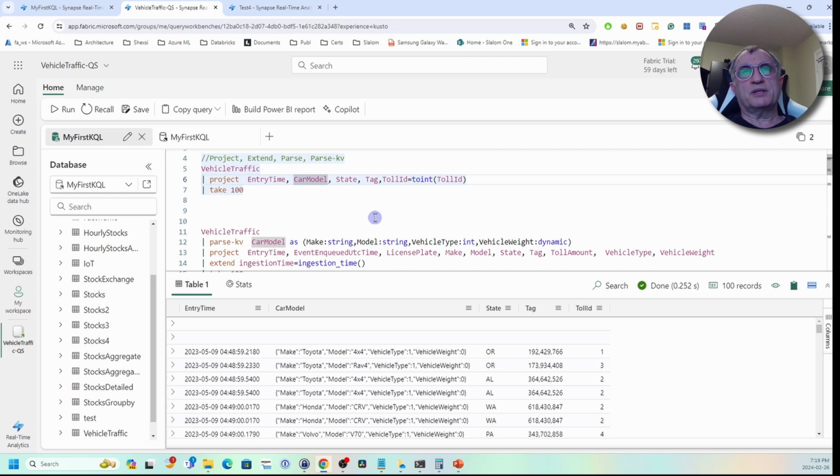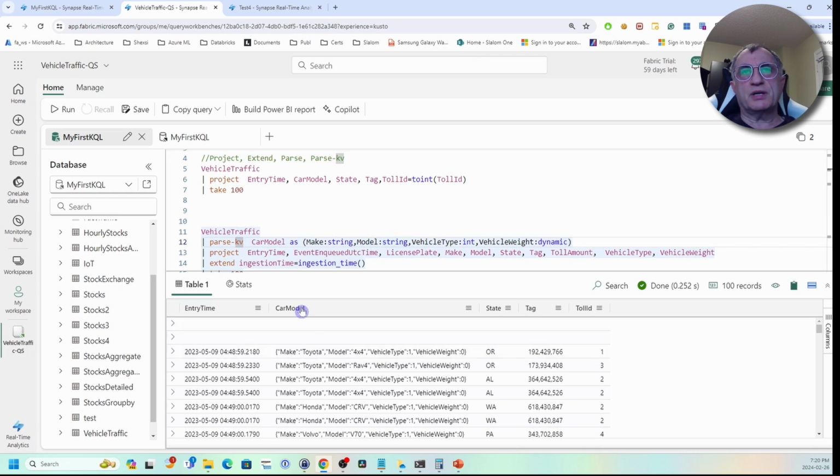Another operator that allows you to do column transformations is parse. There are different variations of parse operators. This one is called parse keyword. It allows you to specify a keyword dictionary and data types and extract certain parts.